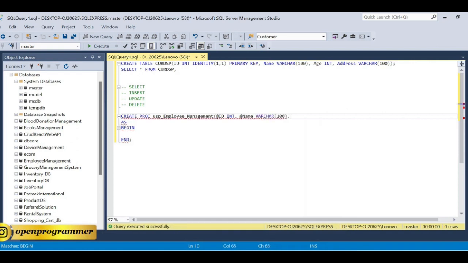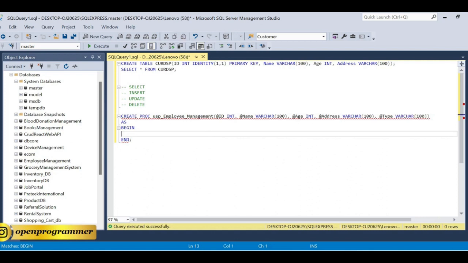Let's copy and paste it over here and use the at sign with every variable. So for this stored procedure, we have variables ID, name, age, address, and the last one is type, varchar 100.